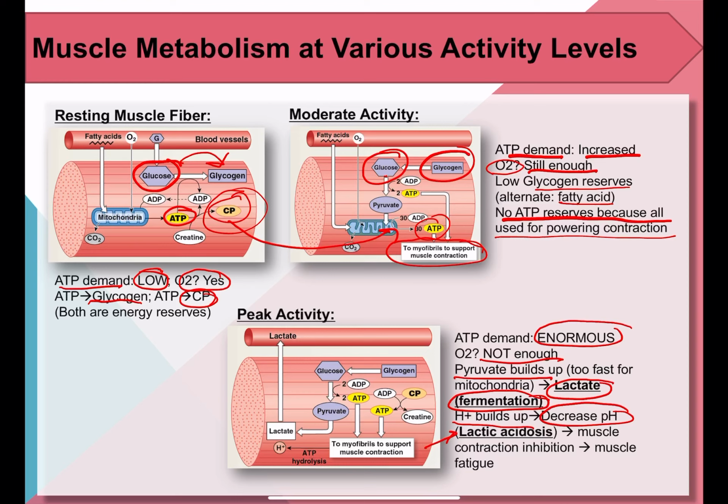So because your blood pH decreases, your muscle contraction will be inhibited at this point, and that's when your muscle will fatigue. So that's why I said our body can't rely on lactate fermentation for too long, because it actually builds up lactic acid in your body, and hence that is not going to last long, because it changes and brings down your blood pH, and then that's when your muscle will feel very, very tired.